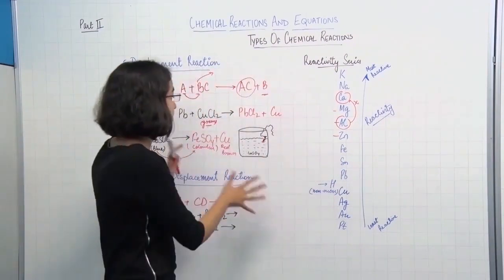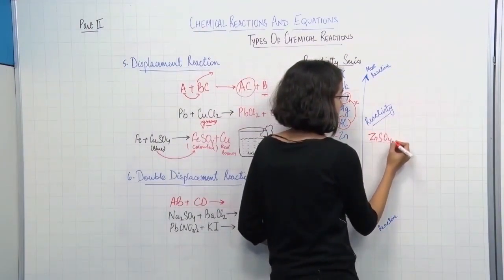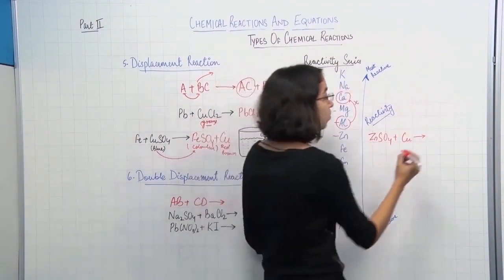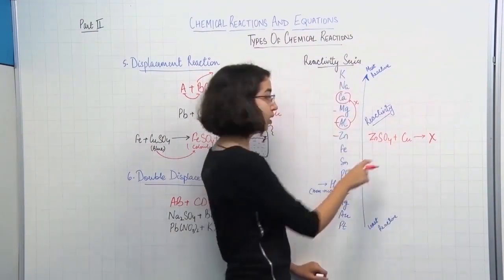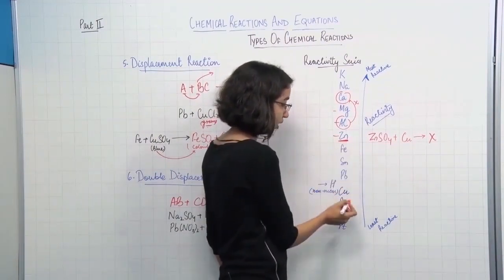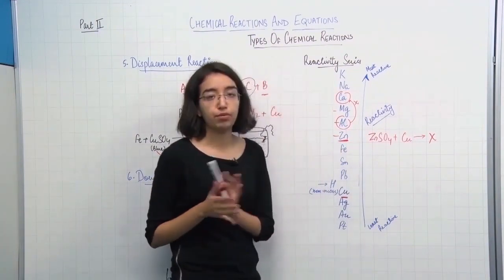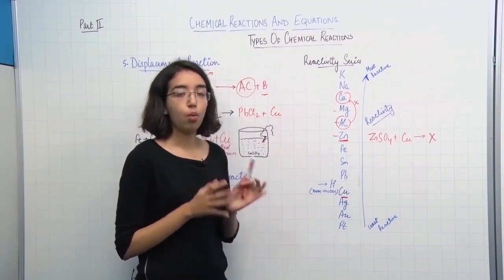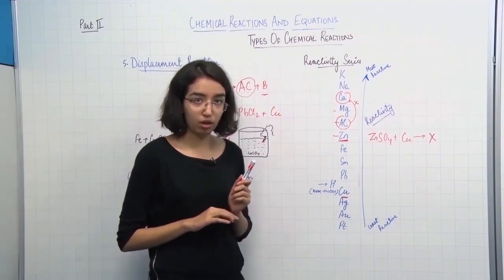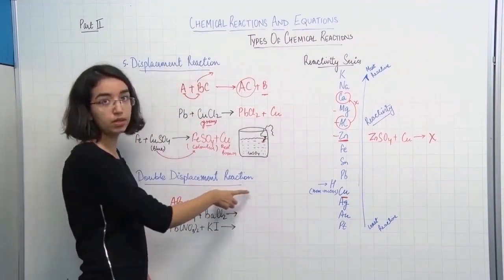Based on the reactivity series, elements will combine. So if I give you zinc sulfate and I give you copper, there will be no reaction. There can be a question that if we add these two, will there be copper sulfate, which is a blue substance, obtained? No, that will not happen because zinc is higher up in the reactivity series than copper. So copper will not be able to replace zinc. This type of reaction is called a displacement reaction, where a more reactive substance displaces a less reactive substance from its compound. Sometimes two displacements take place together, then it is called a double displacement reaction.